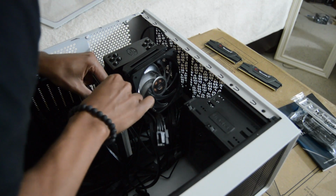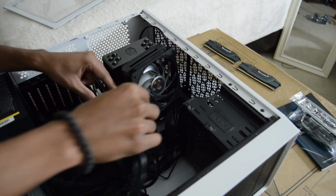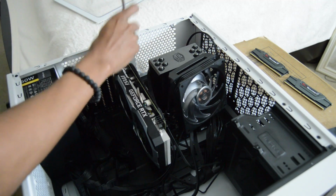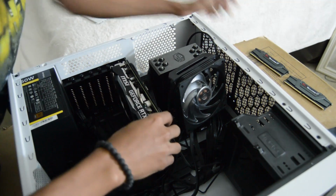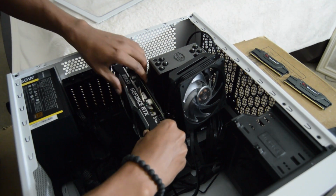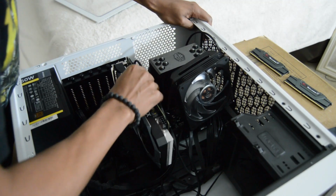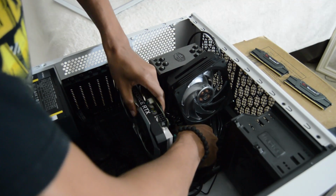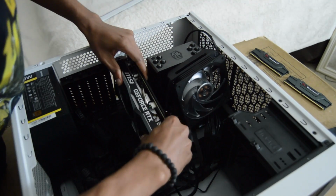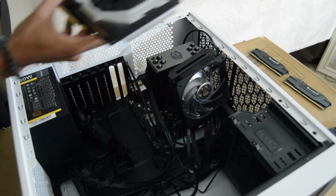The only thing about these is that it's a lot easier to put in than it is to take out. So that's one. Scroll down. Got that screw, and then I'm going to take the GPU out now. I always get so nervous doing these types of things that require some physical handling, because I'm always like, what if I break something, you know? But it is in there pretty tight. But I got it out. I got the graphics card out, so that's good.